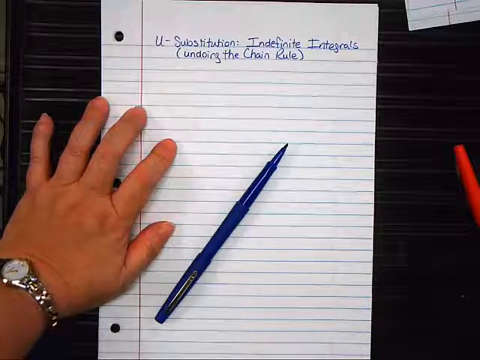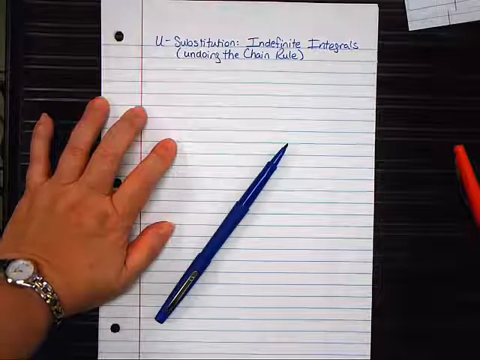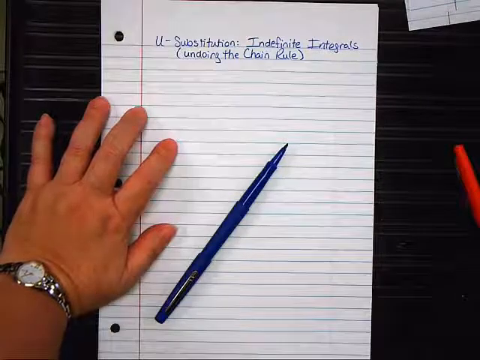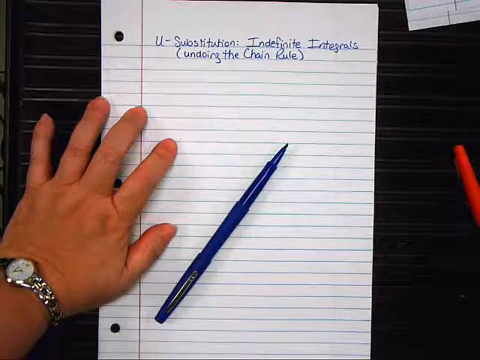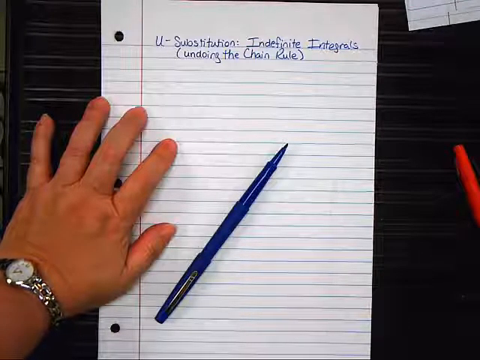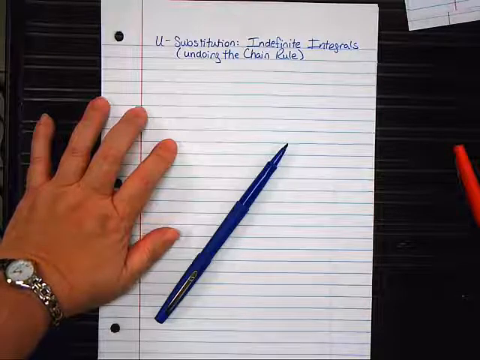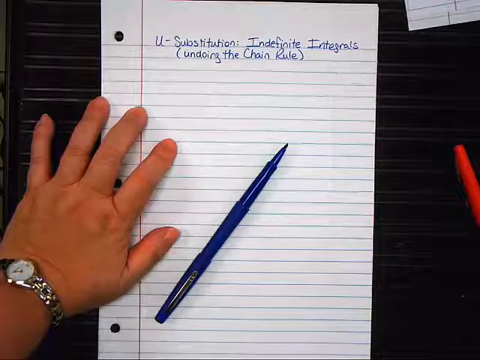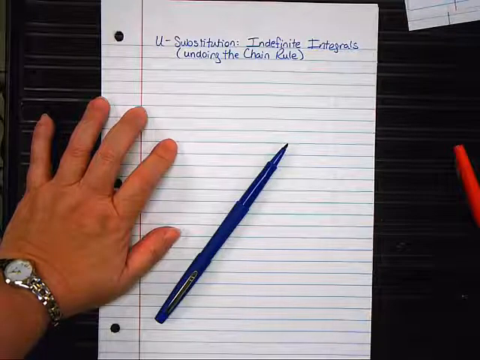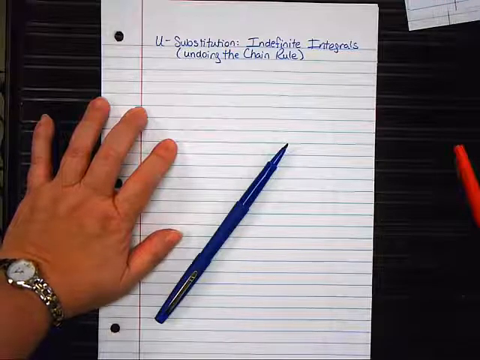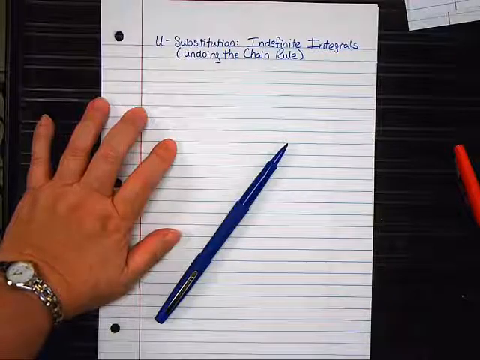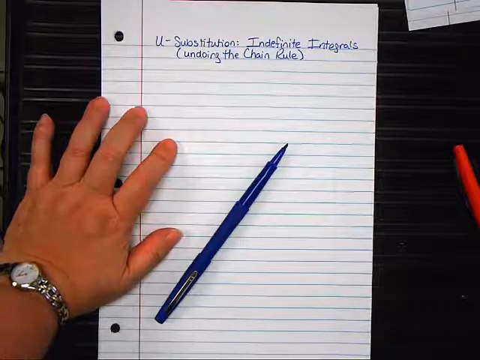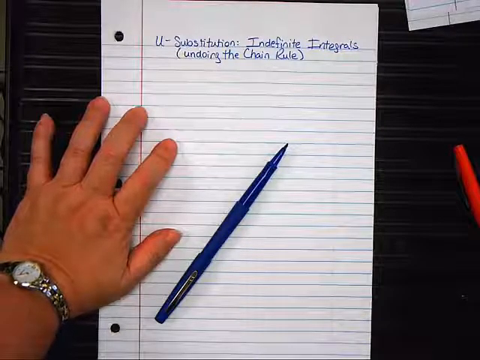What we're going to be doing today is taking the answer to a chain rule derivative and going back to the original equation. A couple of the integrals we've done up to this point have been like that, but the majority of the integrals that we've done until now have just been simple integrals. We're going to talk now about how to undo an integral that had been completed by doing the chain rule. Are these antiderivatives? These are antiderivatives, yes. Indefinite integral is synonymous with antiderivative.